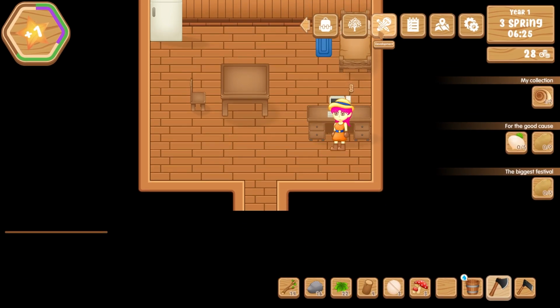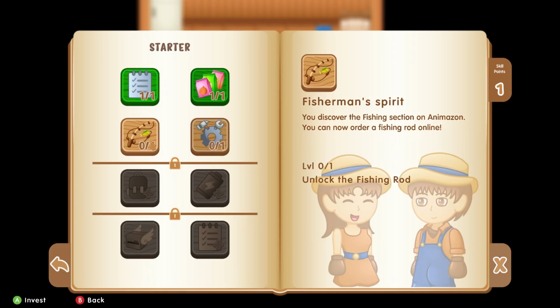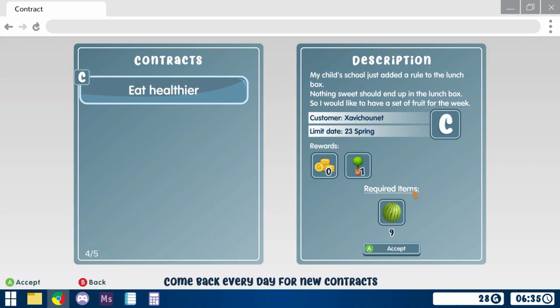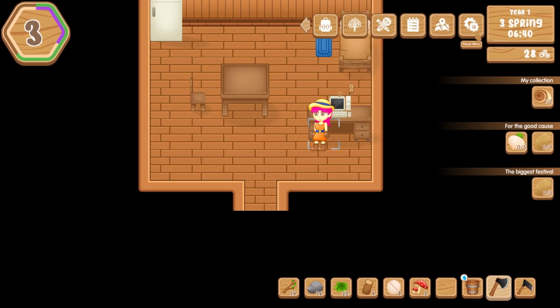Oh yeah, we have a skill point. I definitely want to fish. Y'all better know me and fishing. Eat healthier. Watermelon, 23rd of spring. I'm a little hesitant to take this one, only because... How big is it? 20 days? We'll hold off.